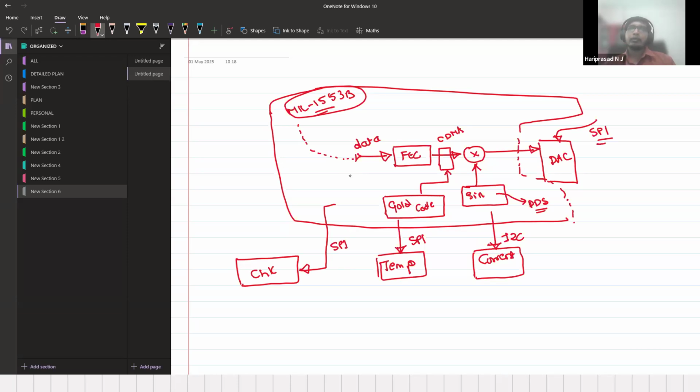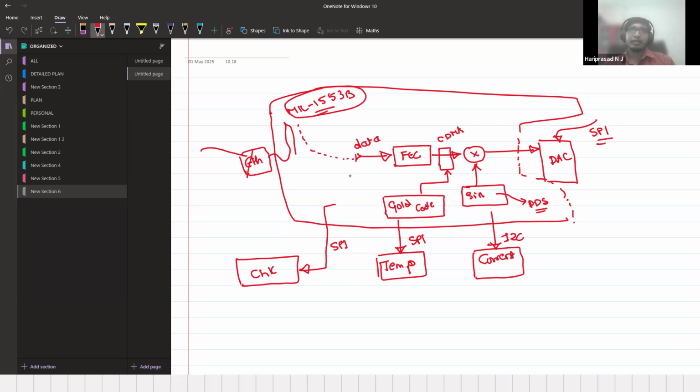Now the data, it may be coming from, let's say it is a drone communication. So you will have some network IP, Ethernet or anything.